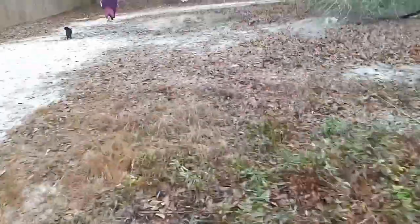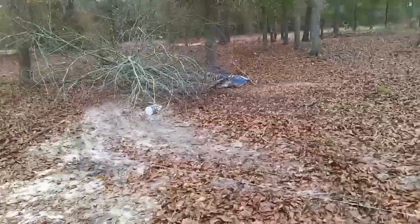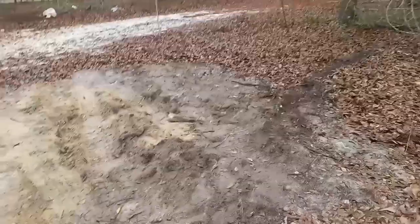You going for a walk? Oh, you walking there looking at that one? And yeah, that's the stump that came out of there. Old fat ladder stump. I'm walking in here to show you this tree that we got out yesterday. That's the tree top there. And that's the hole for it.